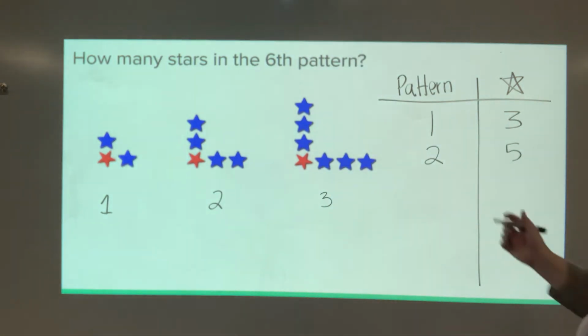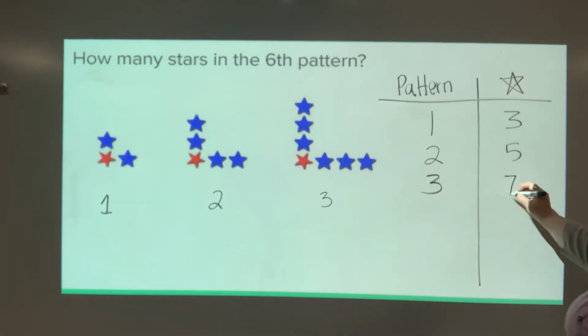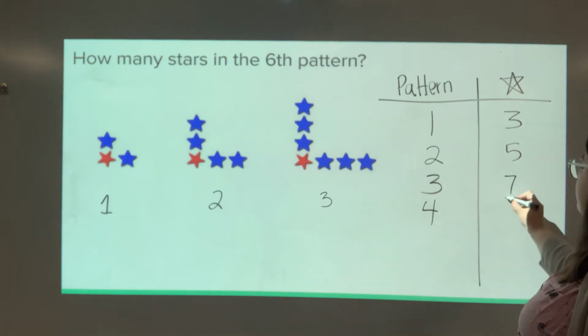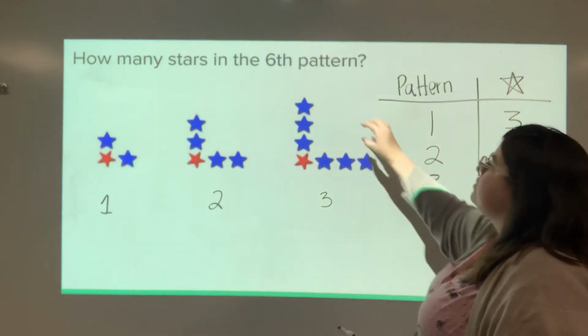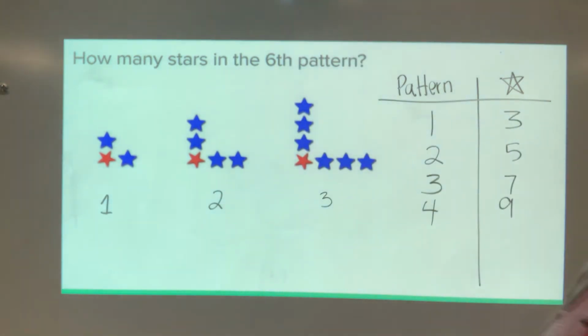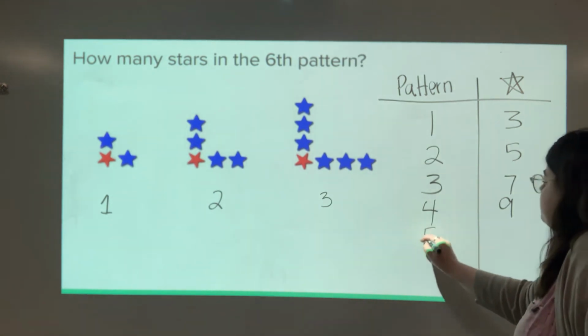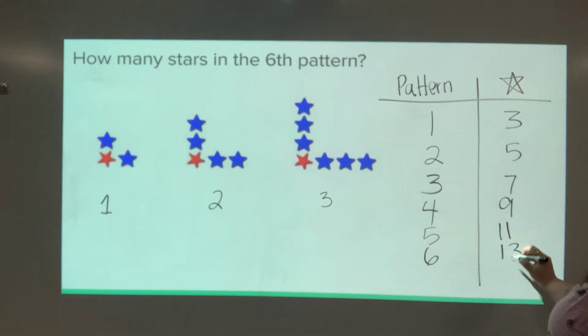So there's some things that I'm noticing here. 3, what do I got? I got 7 stars. And we can continue this pattern without having to draw this all out. So on the fourth pattern, I'm going to have 9, because I know that I'm going to be adding another star on the end here, on both of those ends. So I'll just finish this off. So 5, we'll have 11, 6, we're going to have 13.